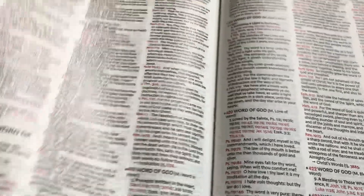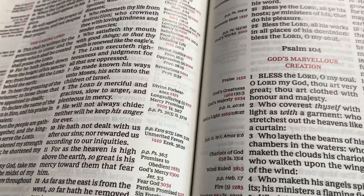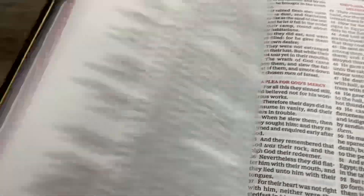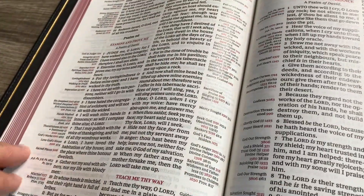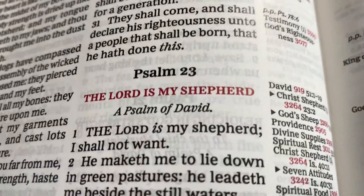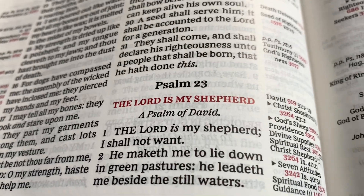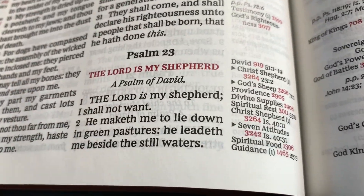Let's just take a look at another one. You could just read the Bible through and write notes, underline verses — that is what a lot of people do. Let's look at a familiar Psalm, Psalm 23. This is how the chain reference works as well. If you want a really good outline of what the chapter is about, we're just going to look at the outline.